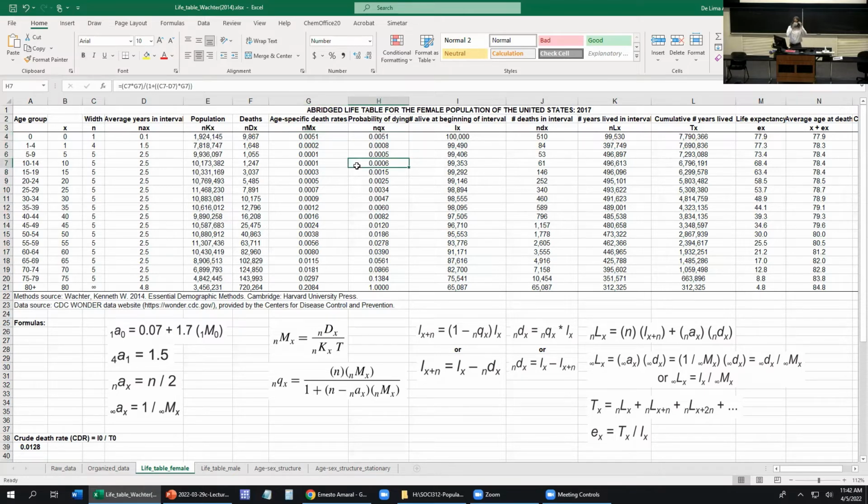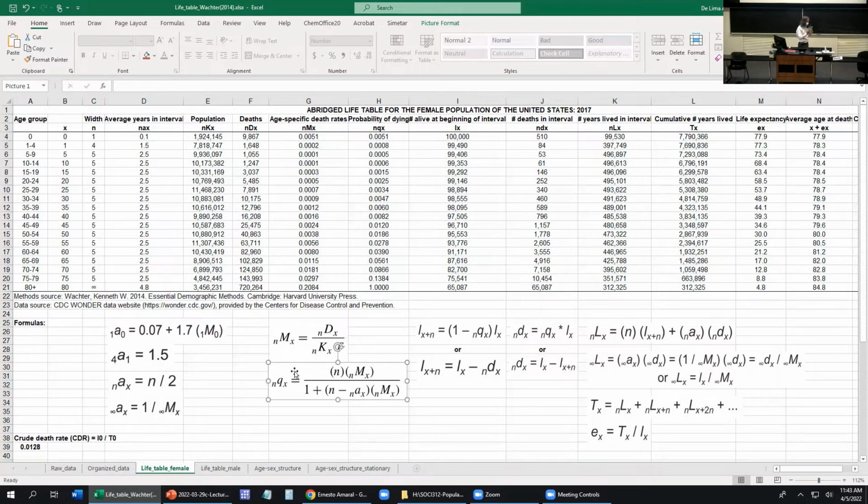And that's something that we discussed in the previous class, because what we want to know is, for people reaching the beginning of this age group, what's their chance of dying? So we have to change the denominator from this to this, okay? How do we do that? We use this formula here. The formula for mx n is the number of people dying divided by the population in the middle of the period. The time T here is 1 because we're just using 1 year.